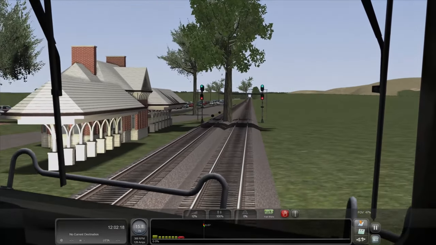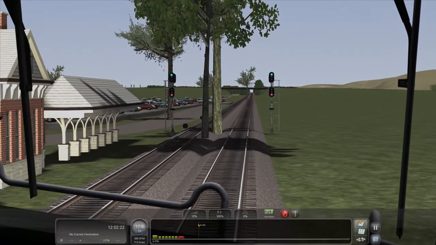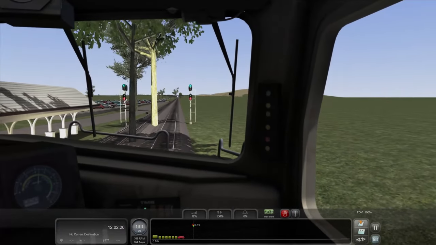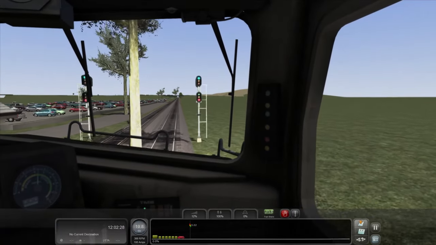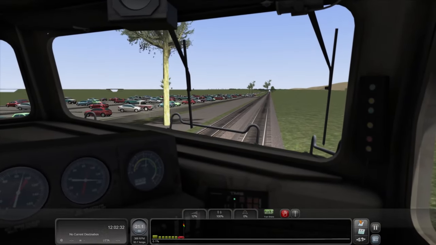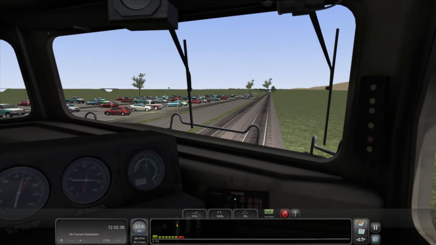And don't mind the trees in the middle of the route. That's probably just a glitch for the route. I'm not too sure. But yes, we don't have MP36s like I wanted, so we are rolling with the F40. And we do have random trees in the middle of the tracks here, which I don't care. It's kind of cool. Like I said, it's still a work in progress, so there's going to be bugs and everything.